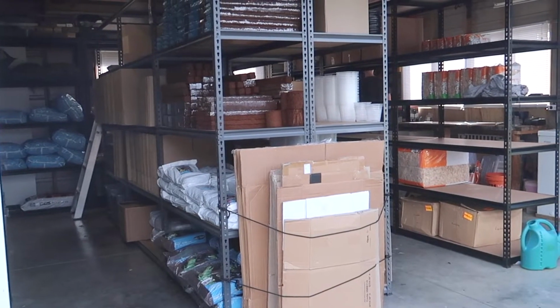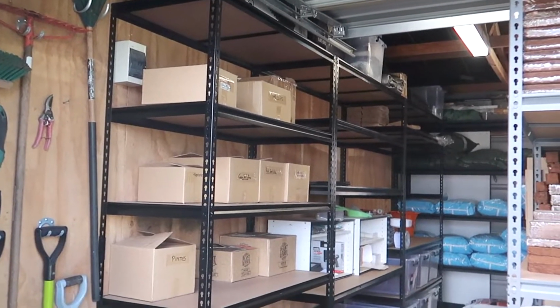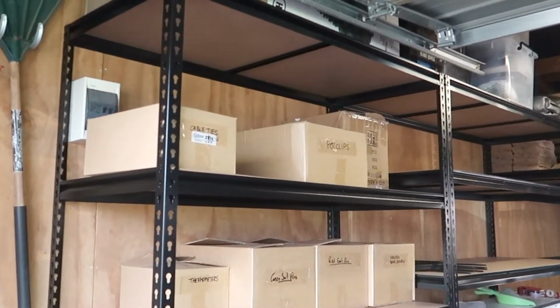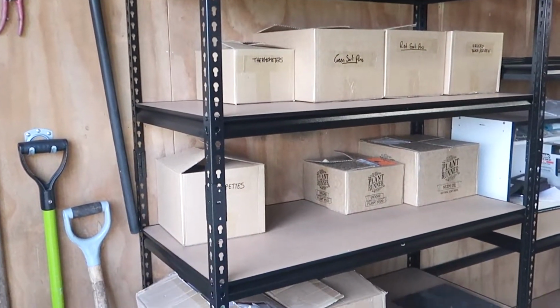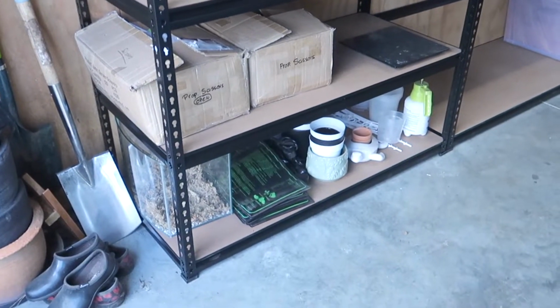So the refurb is officially done, and I'm going to take you on a tour. Here we have the workbench storage side of the garage. On these first shelves, I've got all of my small products like cable ties, pot clips, soil pins, thermometers, some plant runner stuff, and some propagation scissors, and a little bit of crap down the bottom.